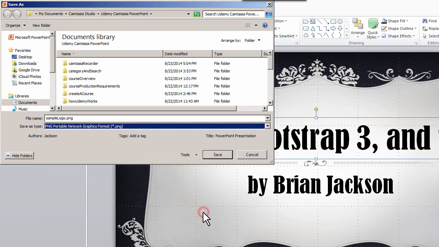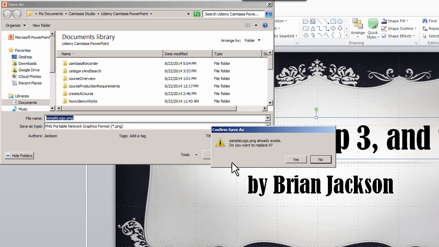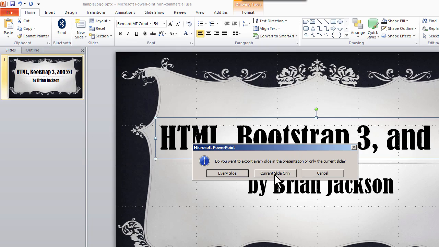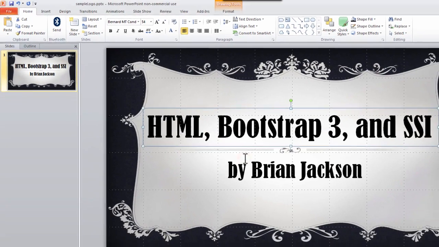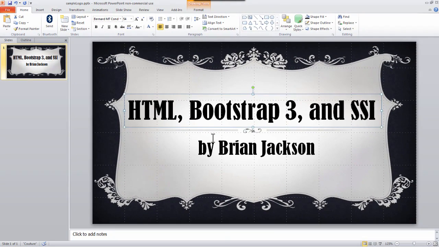This is an open format, unlike GIFs. It actually supports transparent layers and so on, although we don't have them, unlike JPEGs. And we are going to go ahead and replace and we'll just save this for the current slide only. That's the only thing that we want to save. And now we have saved a graphic image of this, our production logo for a course.